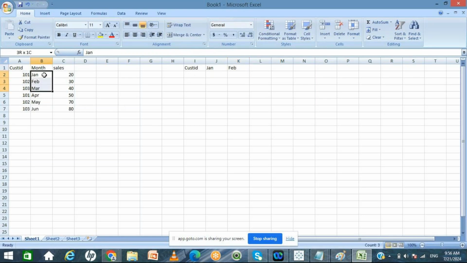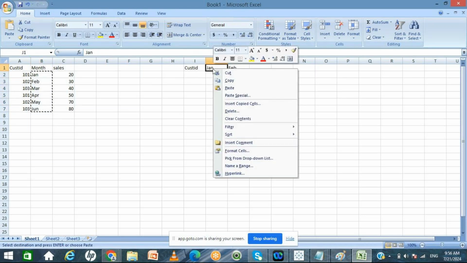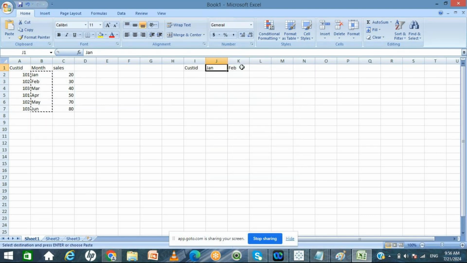Copy, let me copy these things. March, April, May, June. See, I have only three customers, 101, 102, 103. For 101 customer, 20 rupees.